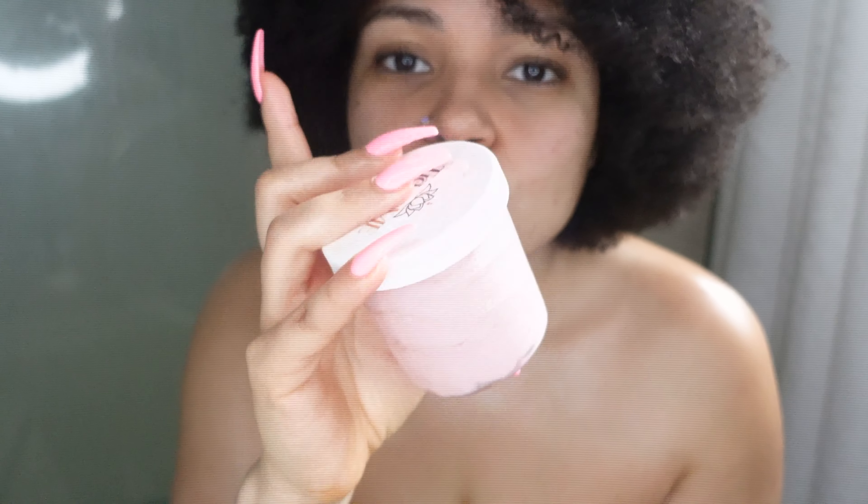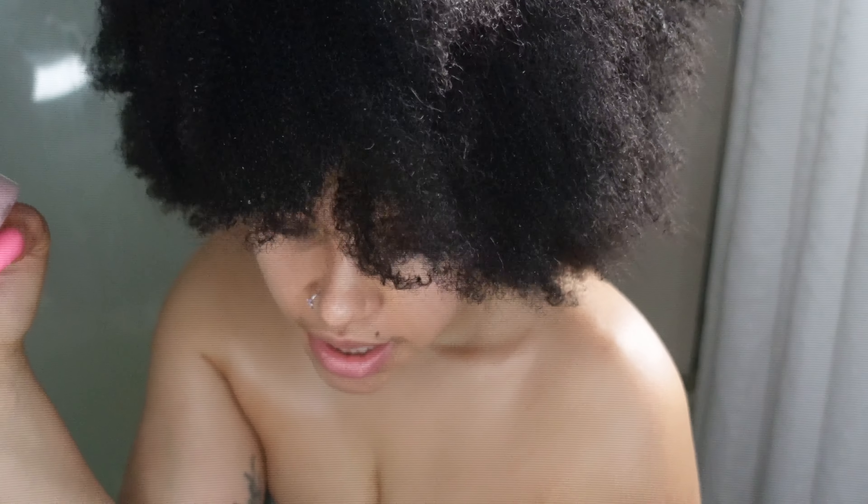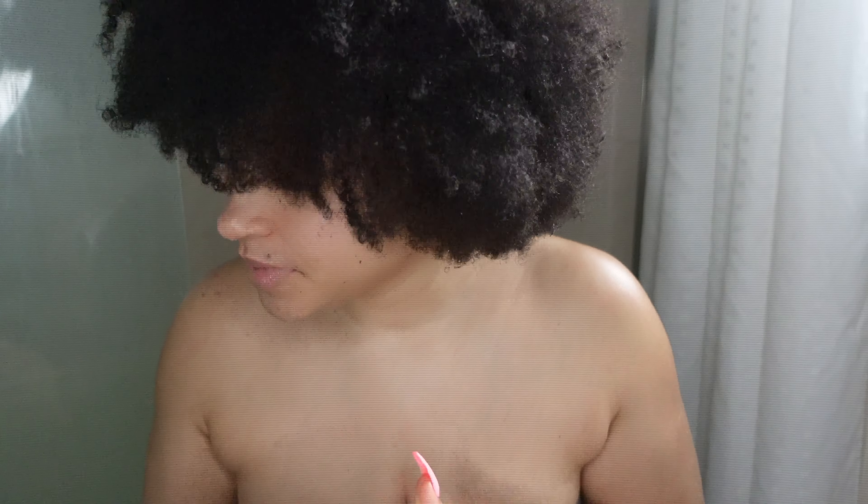Let's talk about everything. I started with the whipped sugar scrub — this pink one — and it was so moisturizing, it felt so nice. The one with the poppy seeds gave it a different texture; again, really moisturizing, smelled good, felt nice. This whipped butter is everything — it is so soft and nourishing and moisturizing. Deadass, I'm using this every day until it's gone and then I'm buying another one. I really, really, really like this.